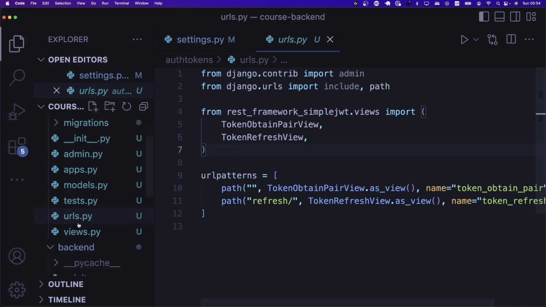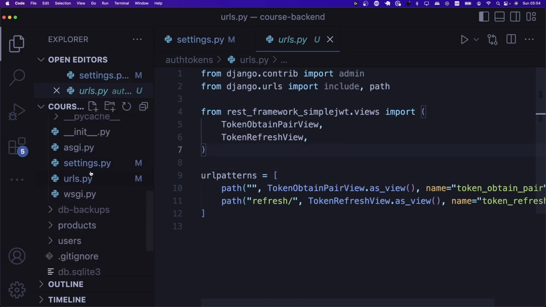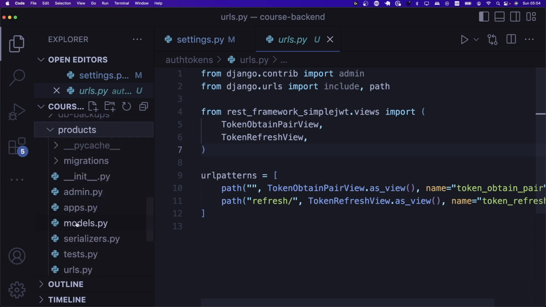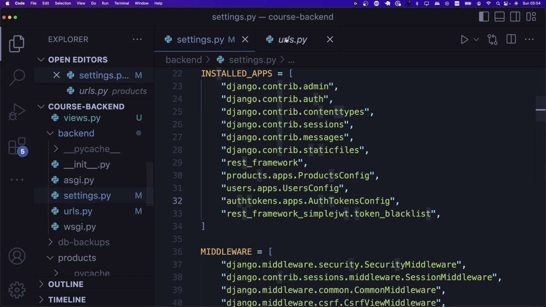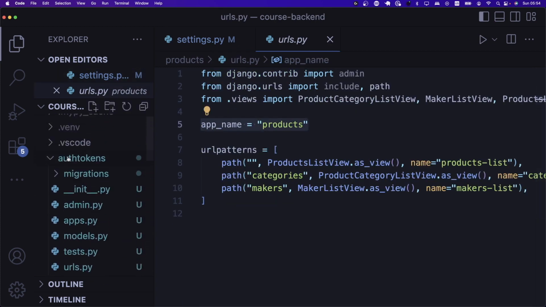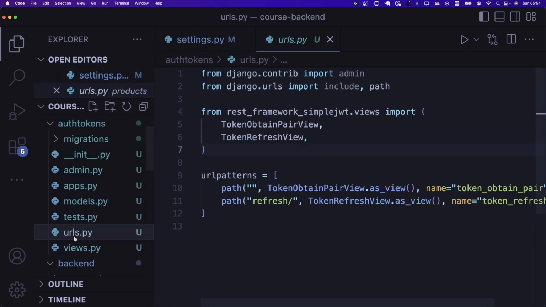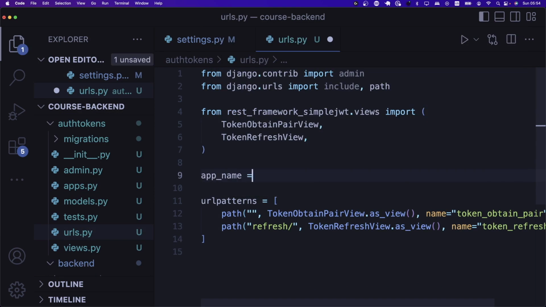If you remember from our products, for instance, we had our app name set up inside URLs. So let's go ahead and set up the app name for our auth tokens URLs. So we go in here and we say app name, and we call it authtokens. Okay, good. I think we're pretty much done with the setup.